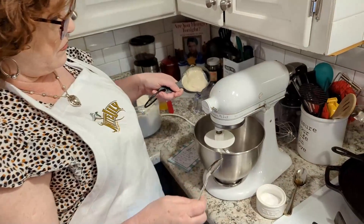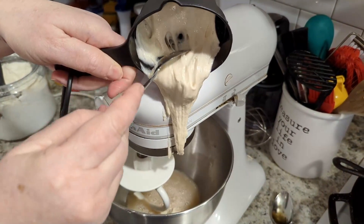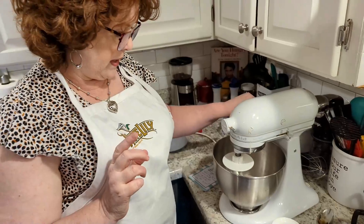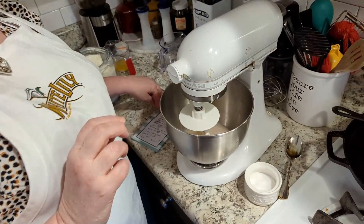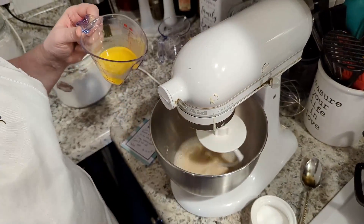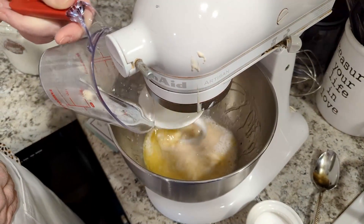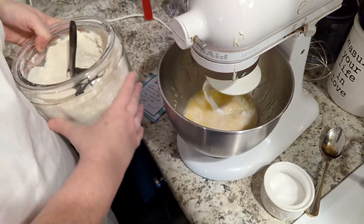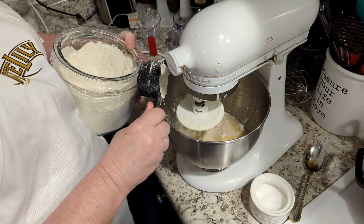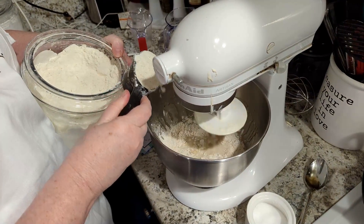You can see how the starter looks — it's kind of sticky. I'm not going to put all of it in because she put a little extra in there for me. Now we're going to turn this on. We're going to add a quarter cup of butter, melted and cooled. The great thing about these breadsticks is they've got butter in them. Now we're going to put in two and a half cups of flour. This is White Lily bread flour — you can use all-purpose, but I like to use bread flour when making bread because it has more gluten in it, so it's easier to make bread with.